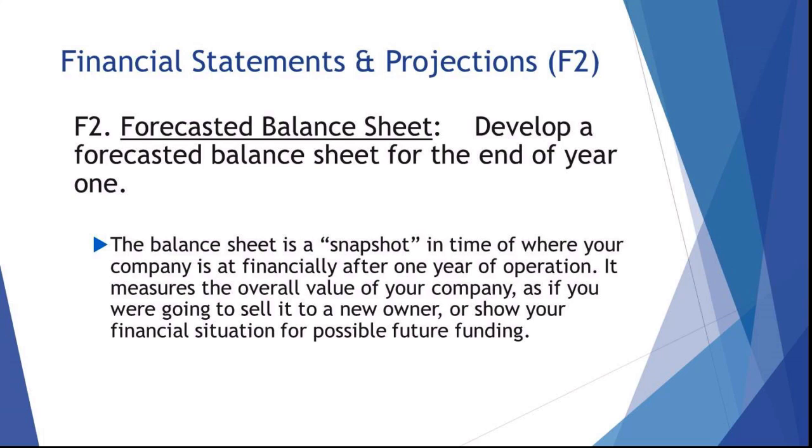So if your company is operating under a calendar year, going from January through December, your balance sheet would show as of December 31st. If your company was starting in June and ending their first year in May, your balance sheet would be presented as of May 31st. So it is a one-day statement, whereas that profit and loss statement covered that period of time.